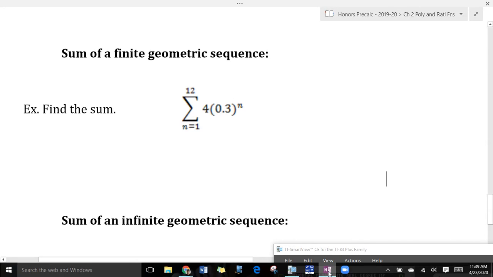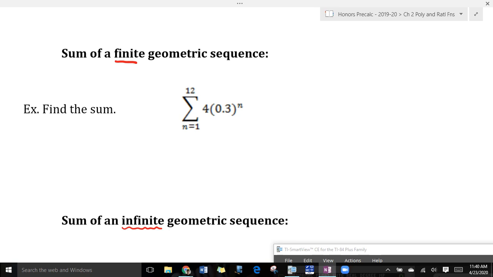So now let's take care of some sums in geometric sequences, or if we're summing them, we can now call them series. Sum of a finite geometric sequence, you're going to see below here on the screen that there's actually two options for geometric. You can sum a finite sequence, which makes sense. If you have 12 terms or 15 terms, you can add them together. But then you're also going to see in a little bit that there's a possibility for infinite geometric sequences and actually summing them up, which is kind of a neat idea if you think about it. We're going to start with finite though.